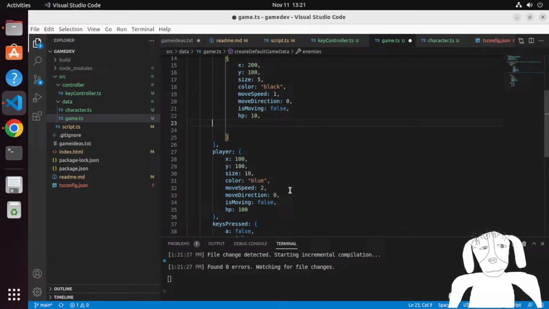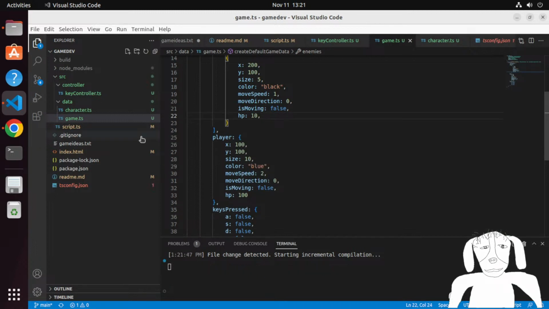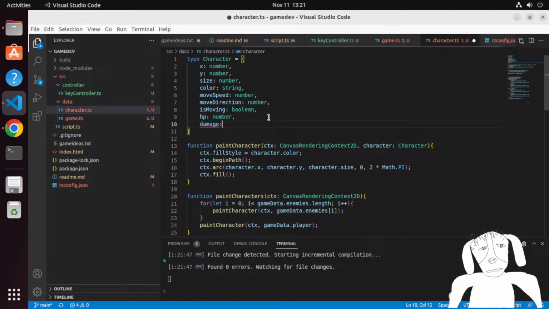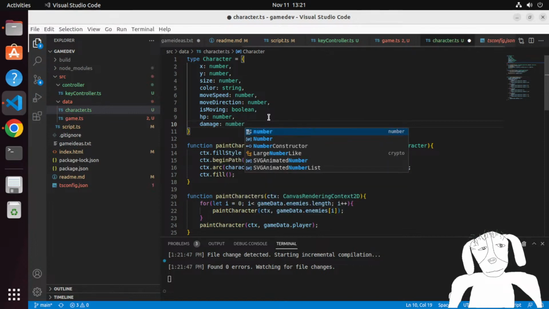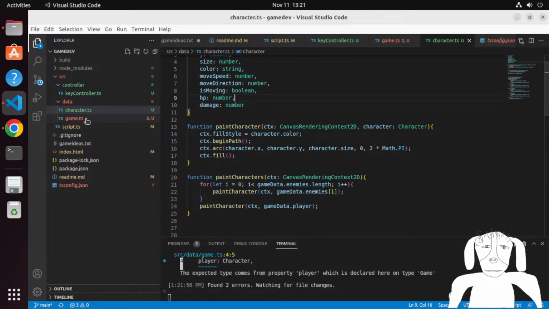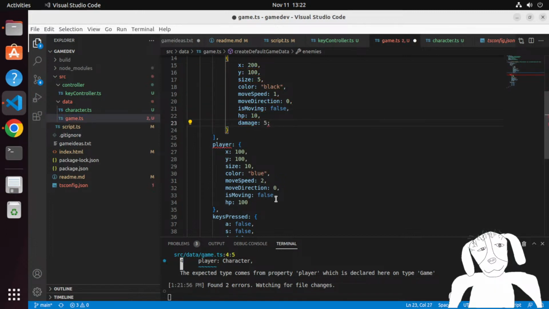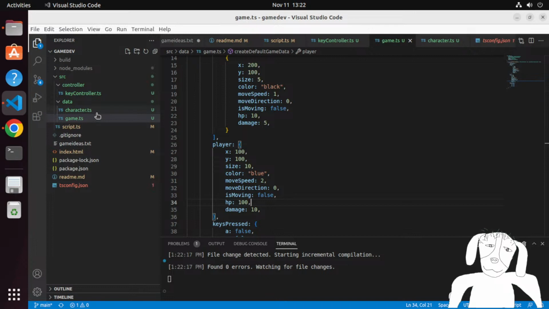Let's give them a, no, not here. We need the damage value, how much damage they do. Damage 5. It's damage 10.